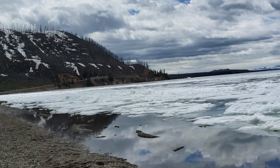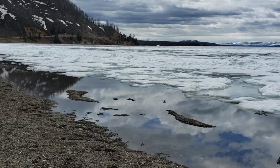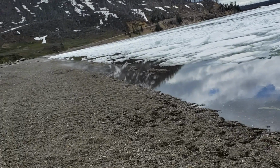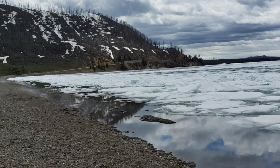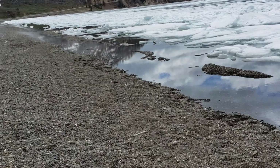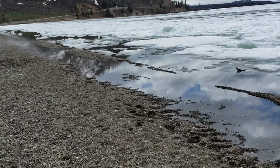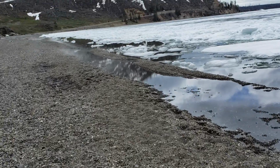Hey, look up front, there's some steam coming up, maybe because of the melting of the ice, probably. Let's see. If you're interested to see what's going up, I'm going to walk up there. You can keep watching, otherwise you can peace out. But this is interesting. I think it's the melting of the ice. I forgot to come up here and look at it. Yeah, the ice is melting and all this steam is coming out right from there.